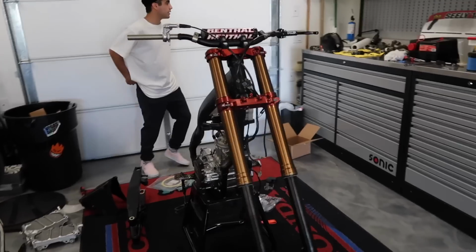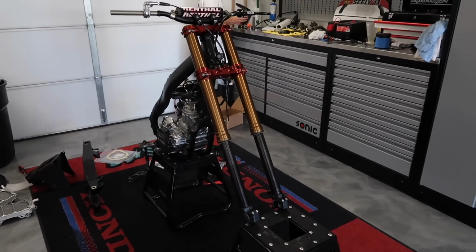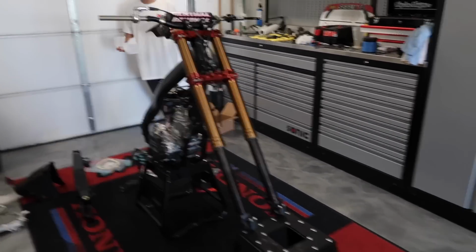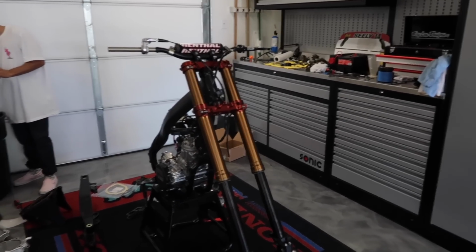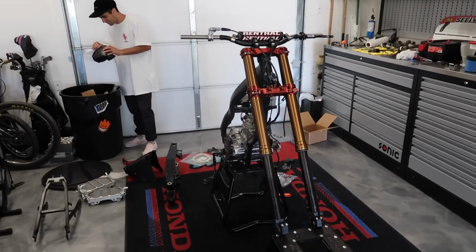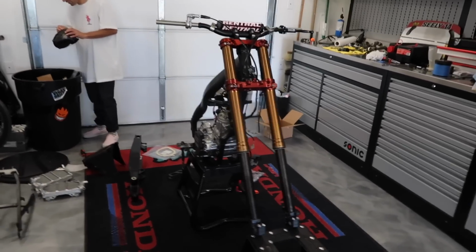I'm hoping to get most of it done today, but we still have a few little miscellaneous items that we need to grab. We have to get it done. We gotta get this thing done in like a week and a half in order to ride it before Straight Rhythm. So it's definitely cutting it close, but it'll be worth it in the end.